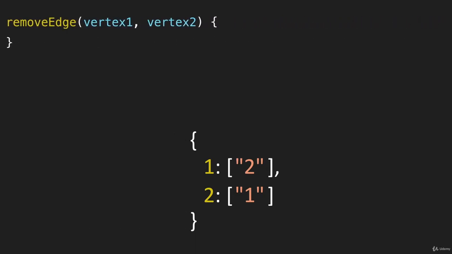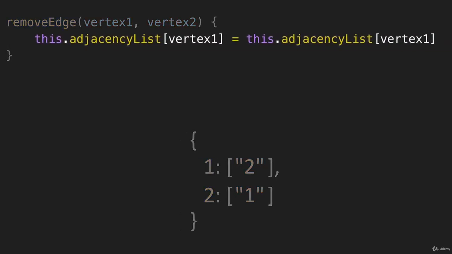So we'll say remove edge, and it's going to be between vertex 1 and vertex 2. So I'm going to do something we haven't done in this course to this point. Okay, so I'm going to say adjacency list vertex 1 equals adjacency list vertex 1 dot filter. And you can wrap these onto separate lines like this, or you could have it be on all one big line. So filter is a method that is built into JavaScript for working with arrays, and you pass this as an argument, a function. This is called a callback function.